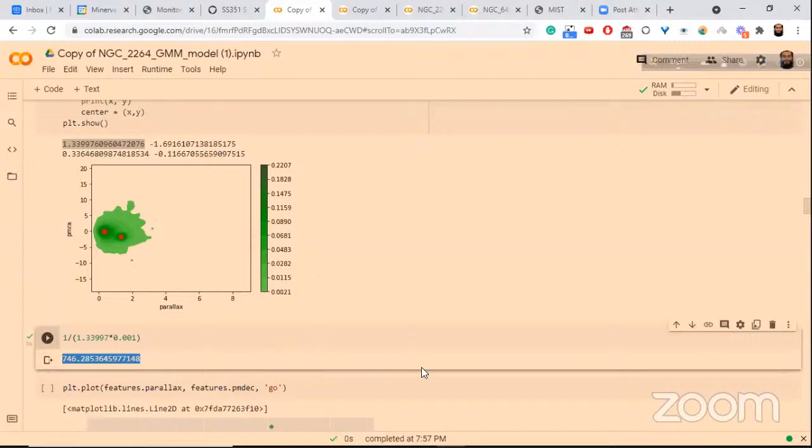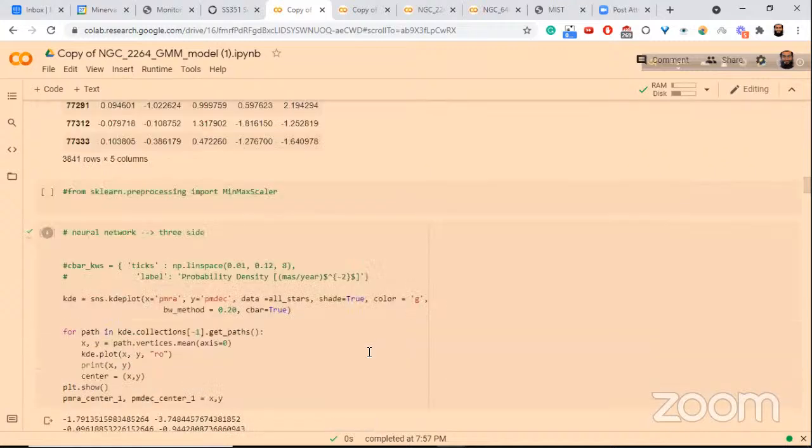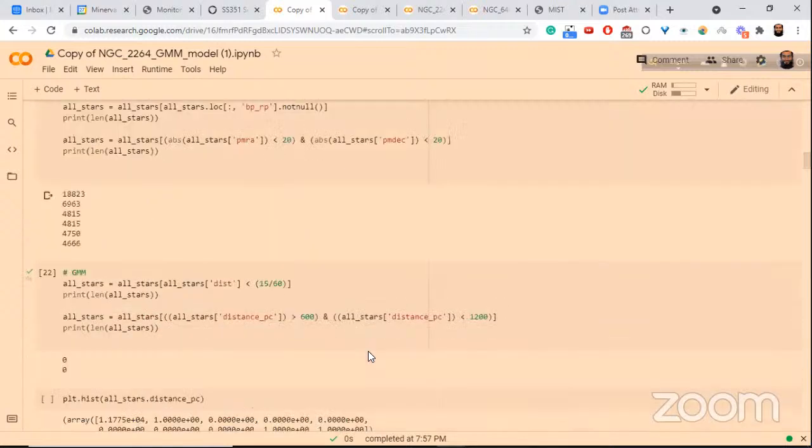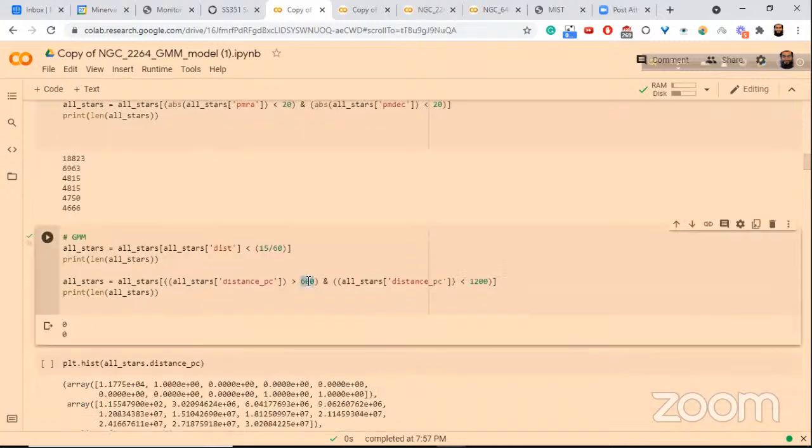So once I got that its distance is around 746, now I can apply the distance cutoff. Because the distance was around 800, I was trying it with 600 and 1000 or 1100, just to make sure that I have a cutoff also in the parallax space.